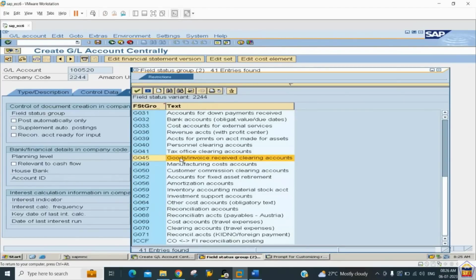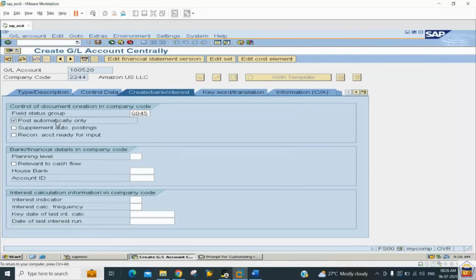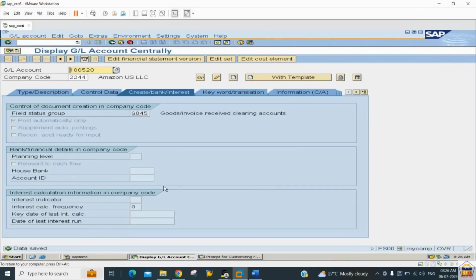This is for the goods/invoice receipt clearing account. So GR means goods receipt and IR means invoice receipt. Select this field status group, and also for this GL we need to select the checkbox post automatically, and then click on the save option.